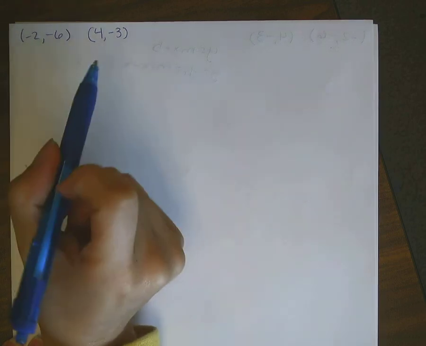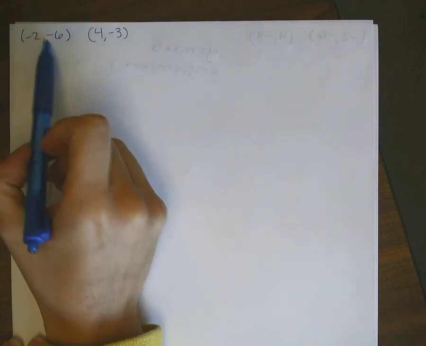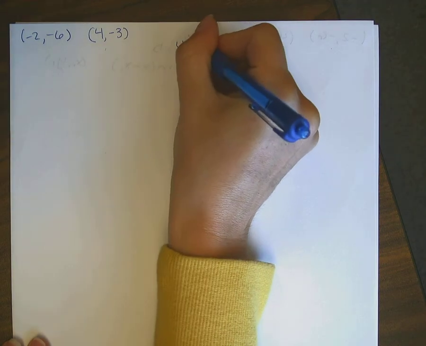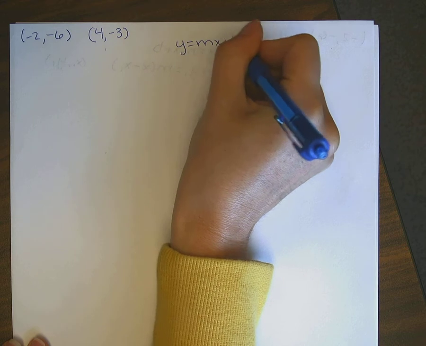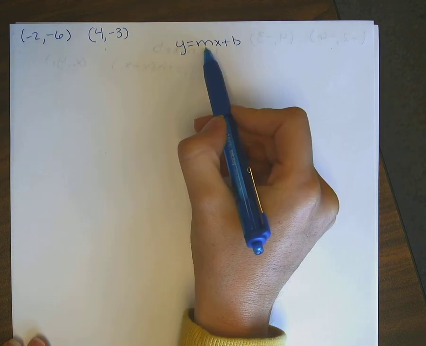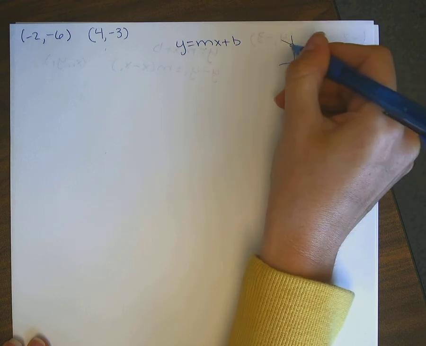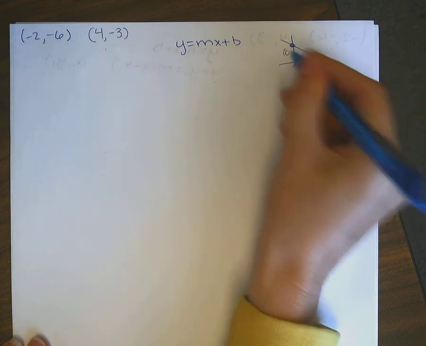All right, so we're trying to find the equation of a line that goes through 2 points. So we're given these 2 points. And you probably remember the equation of a line can be written y equals mx plus b. So we call slope-intercept form because m is the slope and b is the y-intercept. But notice, of course, if you're crossing the y-axis, the x-coordinate would have to be 0.